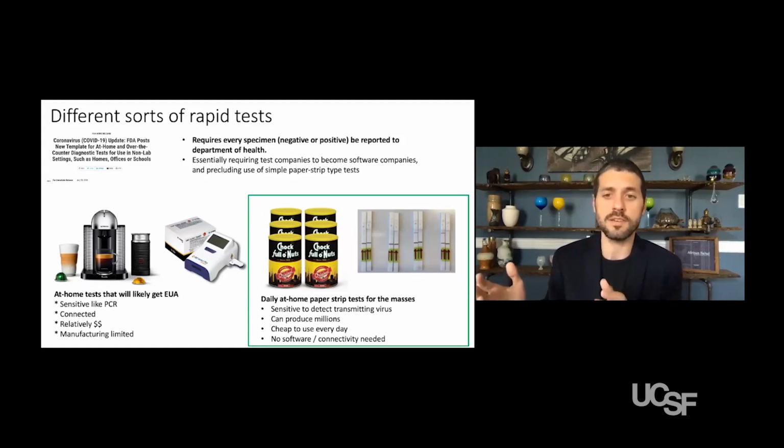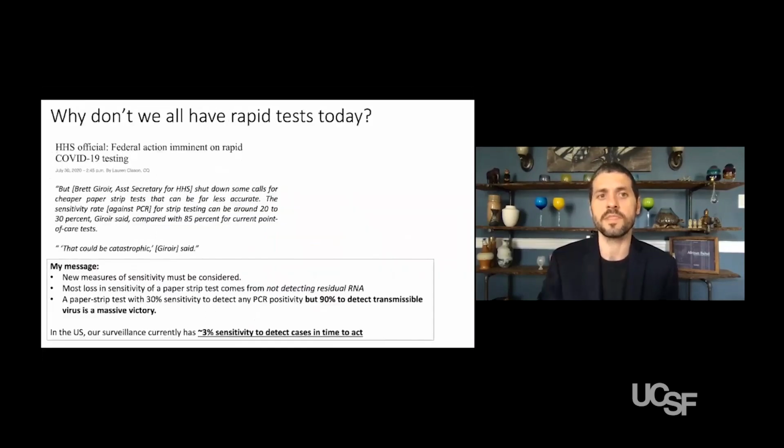What I want to see is that we get the instant coffee version of these tests, where we have tests that we can produce in the millions that won't be limited by the ability to produce the instruments. They might be a little bit lacking in their molecular sensitivity, but the trade-off is that you'd get to use them every single day. And so this is really where we're looking at in terms of rapid antigen tests today. Unfortunately, this hasn't really been picked up at the level of the FDA at this point.